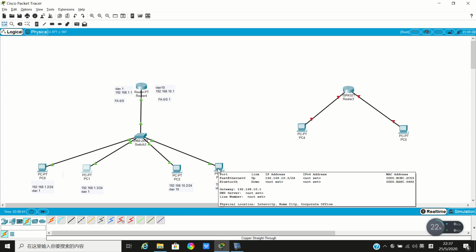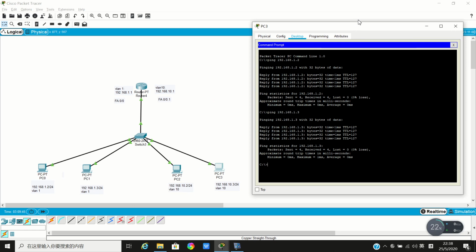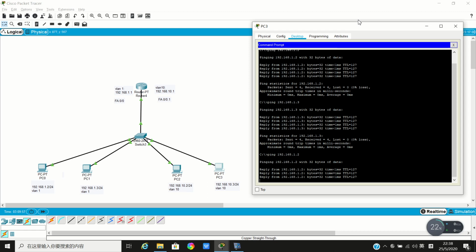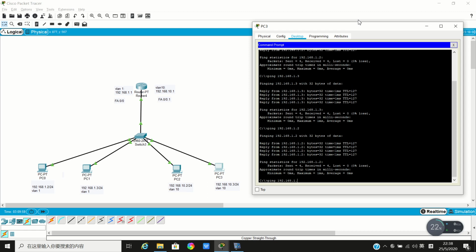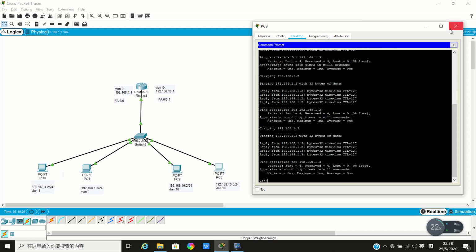So how about this computer? No blocking, so this computer for sure can ping to the other network VLan 1 successfully, I think. No, I think it's a must. Okay, let's try. So sure. Other computer as well. In VLan 1, same.